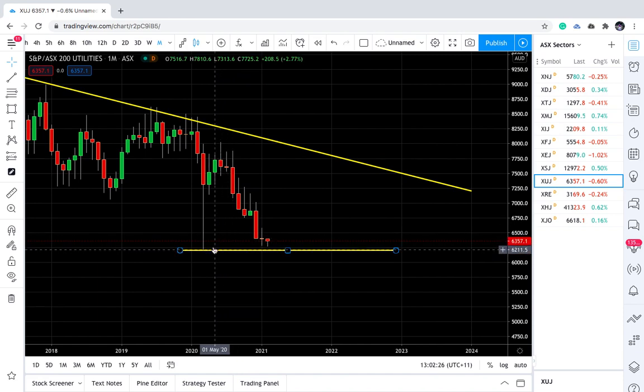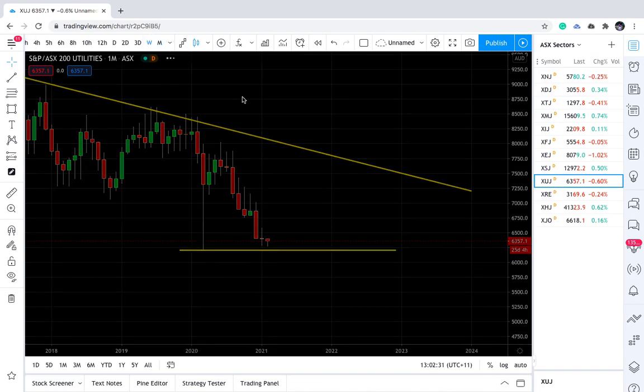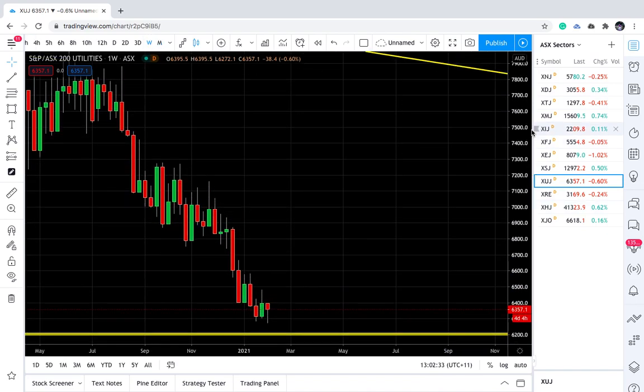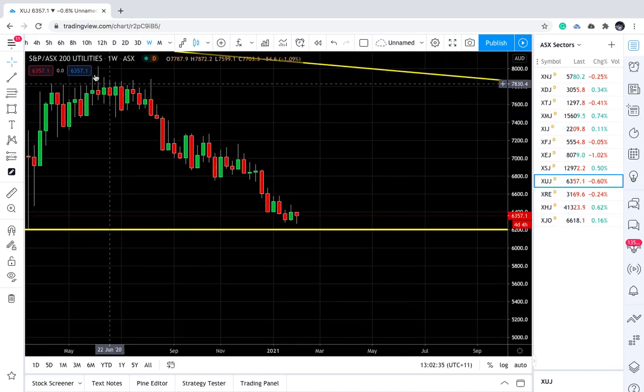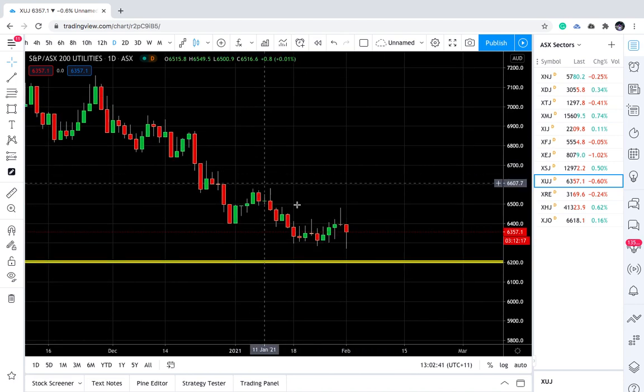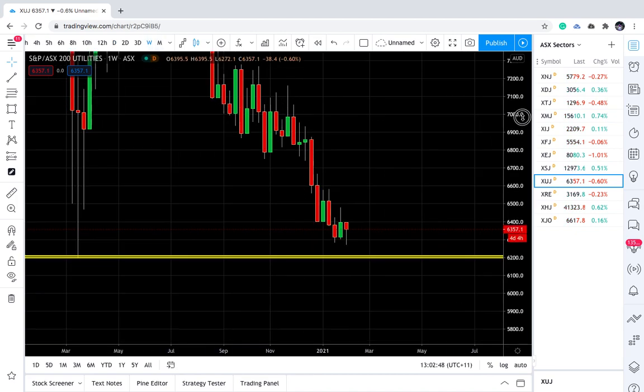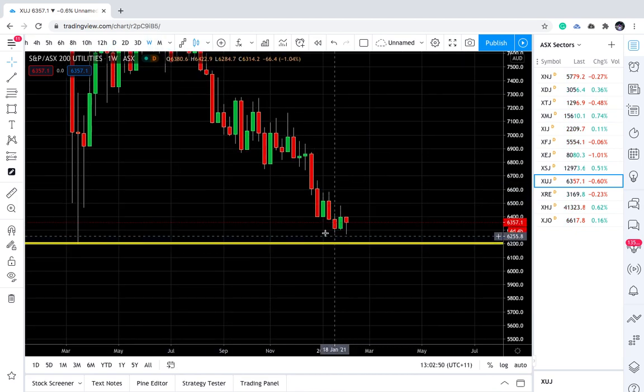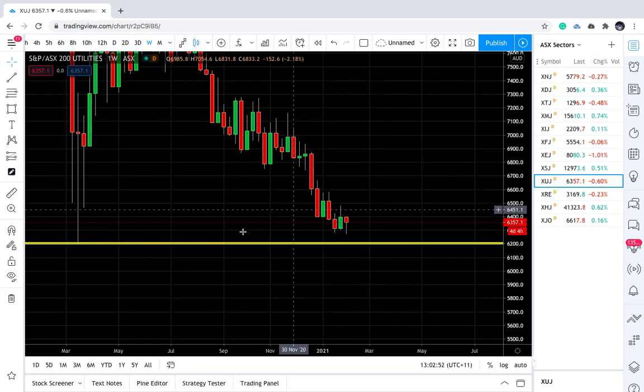So now we are going to examine how price will react to this level here. So far, it is going to touch it. That's what it looks like. Like you see at the weekly, very strong downtrend. On the daily, we will see now if price continues to touch this one. I prefer if it touches, to be honest, because then I can look at the daily and weekly and see if there is a reaction to this level and price would go up or would break down.